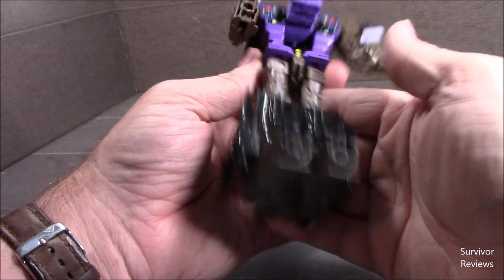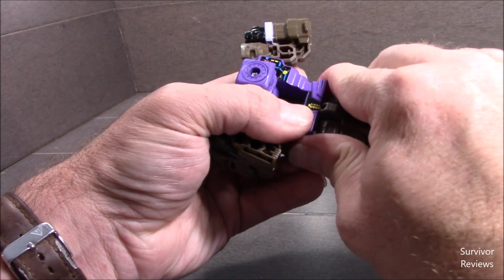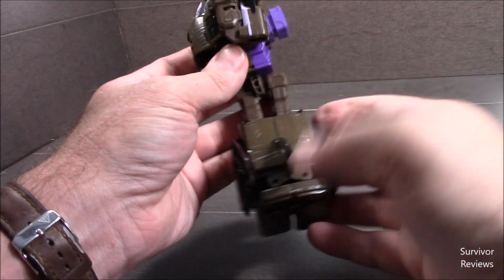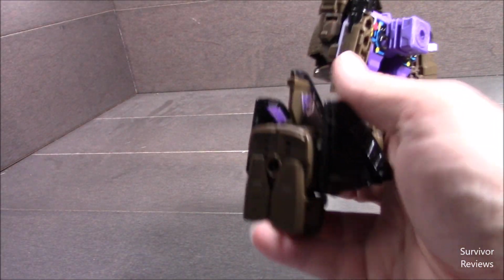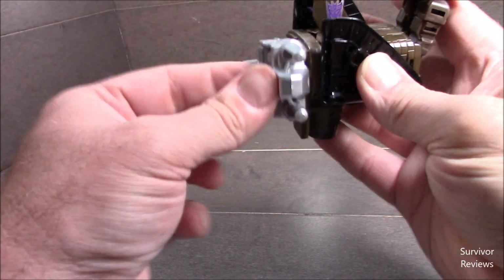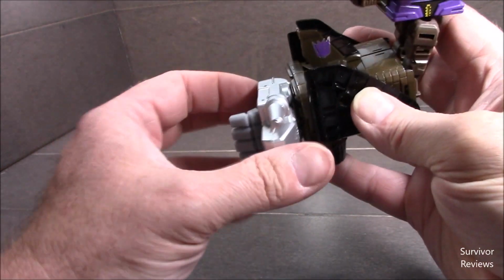And let's see here. This does rotate. It just kind of locks into place, so you've got to move it. He's a right arm, so here's this. He can indeed use his hand-foot gun, so there's always that. Yay for hand-foot guns.